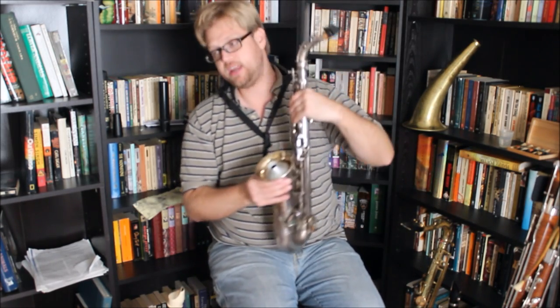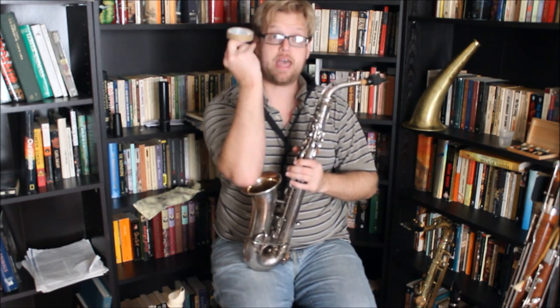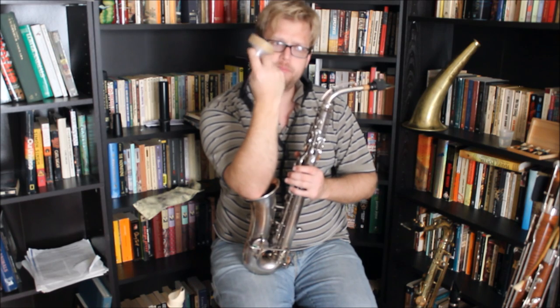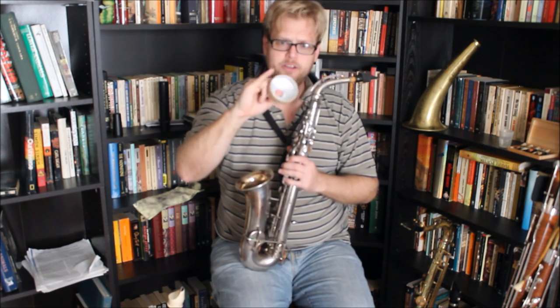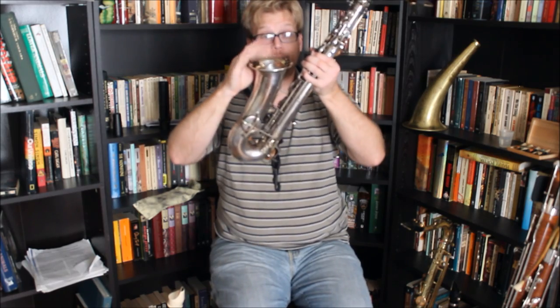Next, let's go to saxophone. A couple weeks ago I was doing some surfing on eBay and I found this thing, marketed as a saxophone mute. It looks kind of like a plunger mute for a trumpet or trombone. It's a piece of aluminum turned with a piece of felt on it, and it fits right into the bell — just like that. It's kind of like my bassoon mute that I made.